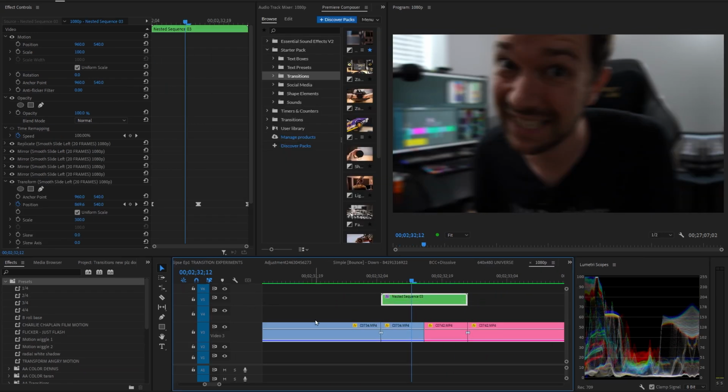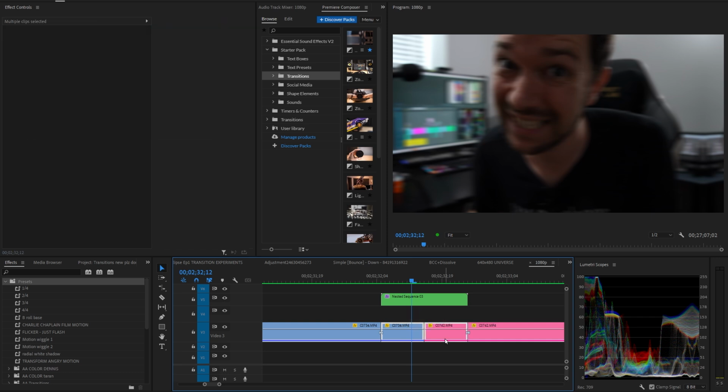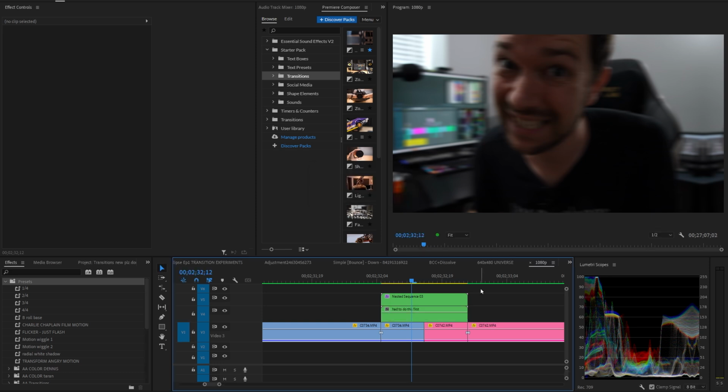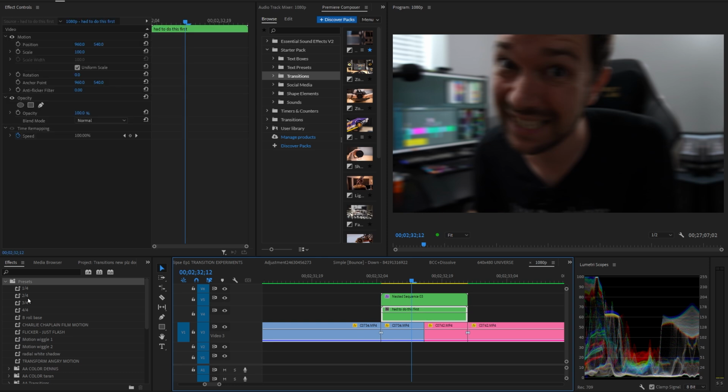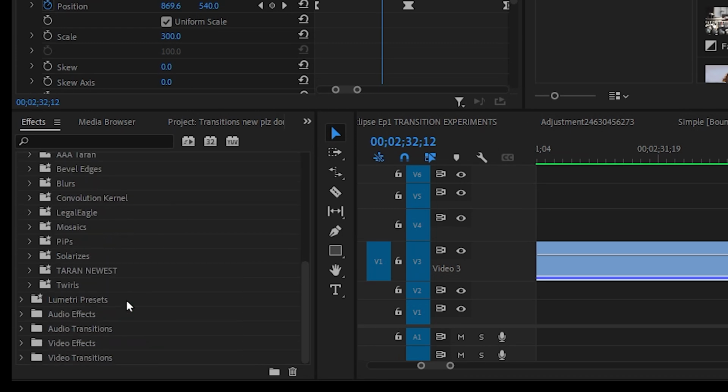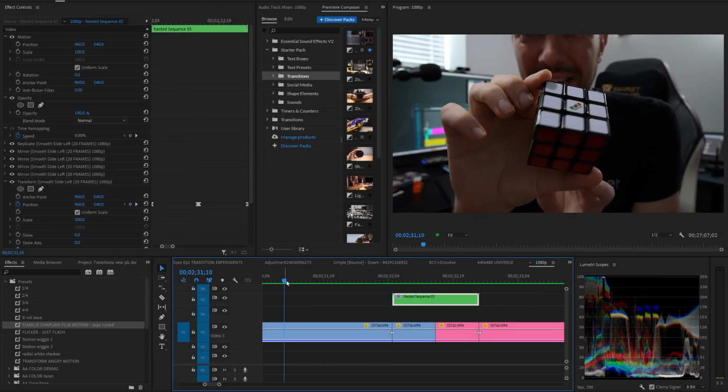I don't even know where this one is from, but you can see that I had to make cuts and make a nested sequence, which is horrible if I ever wanted to change the timing of anything. Also, 20 frames is too long, but that was my only choice for duration. You would apply this by dragging it out of the Effects and Presets panel and onto the nested sequence, but again, I don't know which one it is. I don't seem to have it anymore for some reason. Anyways, let's render previews and watch it.